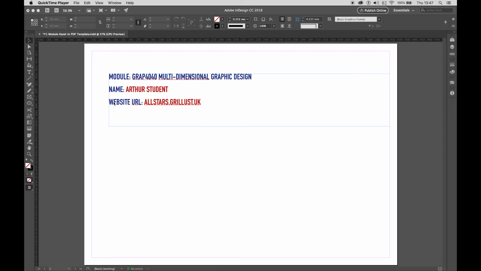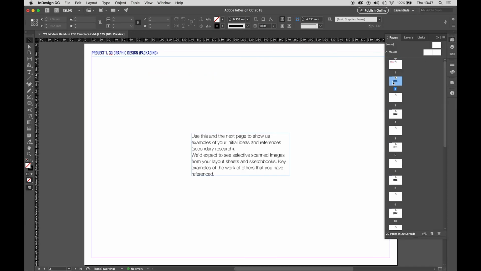Okay, so here we are for part 2 of the tutorial, and now we're in InDesign. What we have on screen here is the template blank portfolio PDF that Jim's created for you all to use. At the minute it's set up for graphic design. It's got a few details on it that specify that. Obviously those are easy to change.